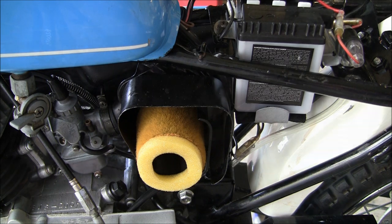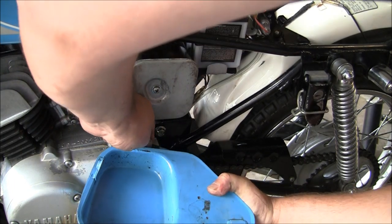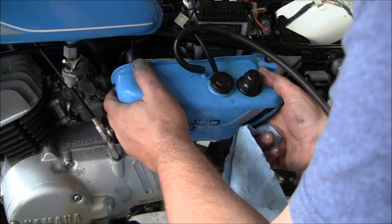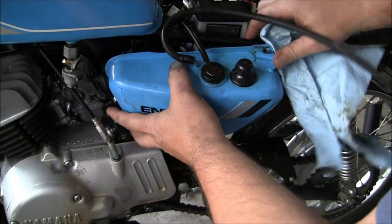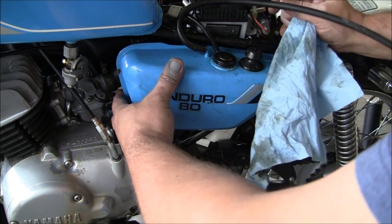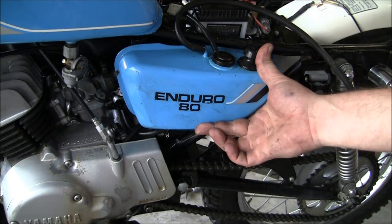We'll go ahead and screw that cover on over it, and then we'll move on to the oil tank. Alright, we're back — we're going to go ahead and attach the oil tank. It's still got some oil in it, so we probably won't be adding any just yet. This hose is stubborn, let me tell you. Okay, we've got that on. There's a little notch here that goes on the inside of the filter housing — you'll feel it connect. Then it's a matter of just slipping it in place. There's a bolt that goes up here, we'll put that on, get the drain tube routed, and then we'll move on to the fuel line.